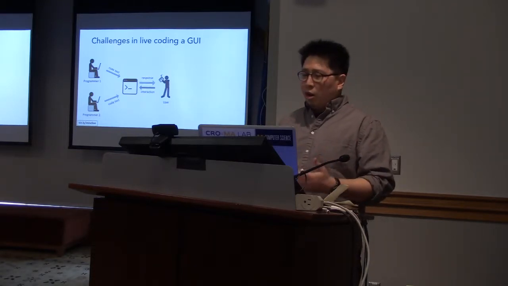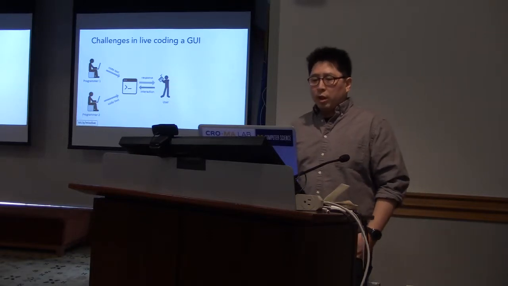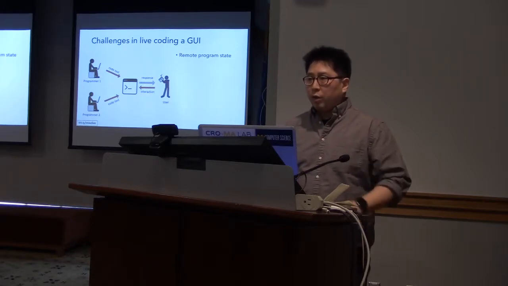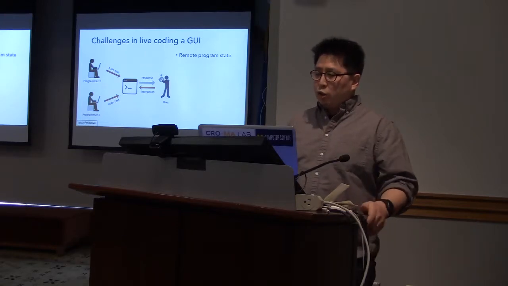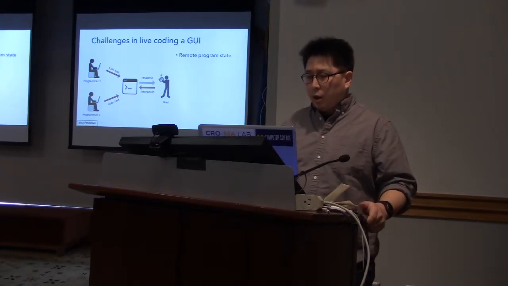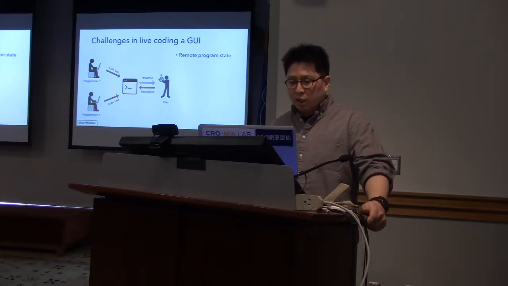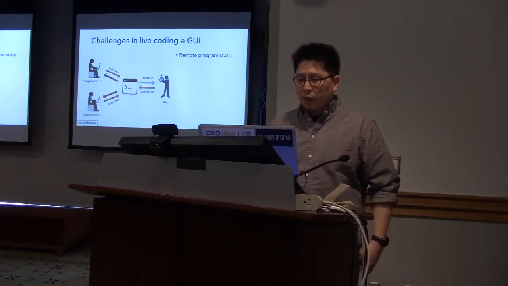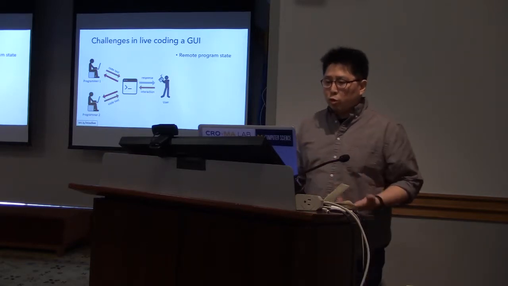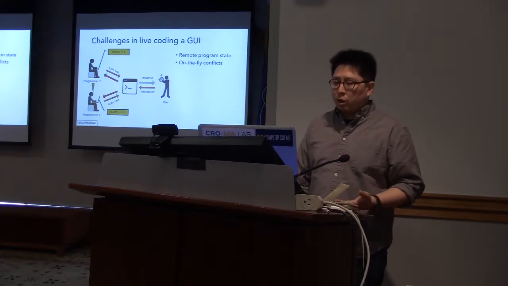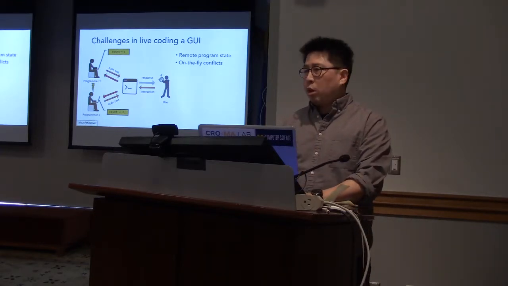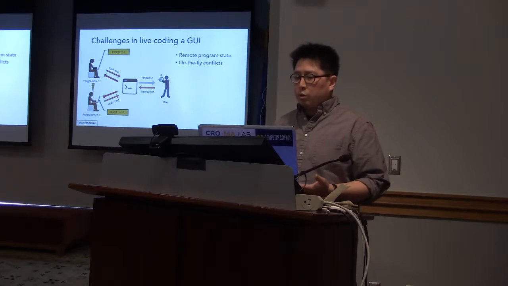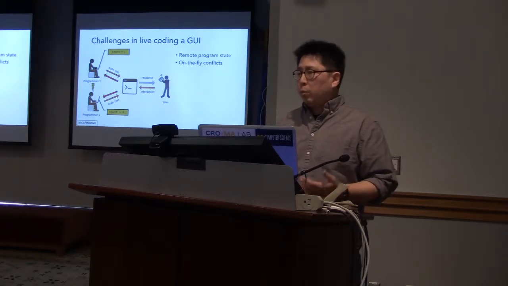In this scenario, there are various challenges coming from this live collaboration. The first challenge is that the program state is not clearly visible to the programmers, because the artifact that they create is on a remote device to support the user using it at the same time. In addition, the underlying program state can be changed by any of these three people. Therefore, the programmers need a way to learn what kinds of changes are made to the program state. Second, the programmers need to be able to freely and rapidly write a program without worrying about potential conflicts, like having the same variable state. Lastly, the usability of the application is dynamic because the graphical user interface changes arbitrarily on the fly, so it can be annoying for the users.